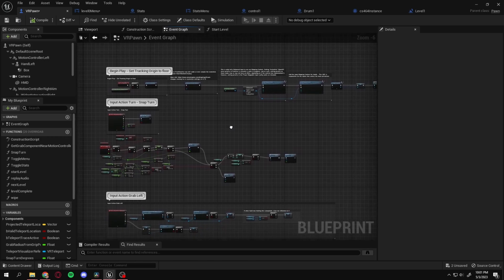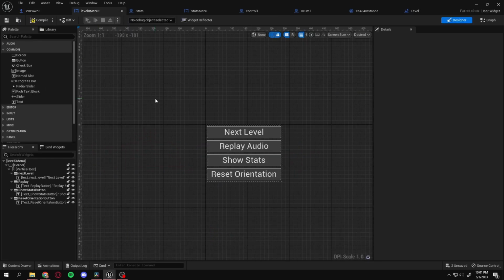Another thing we added on to is the menu. One thing we kept is the reset orientation. When the user puts on the headset, in case they put it on and then back up, they can click this button and they will reset to the original position. Show stats is something we created.